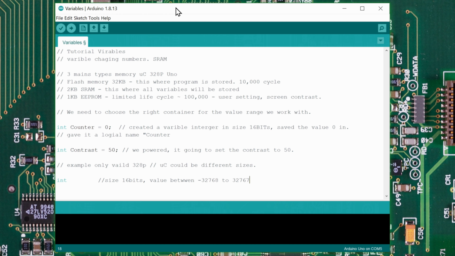So if we need to hold a bigger number than that, we could actually move over to something called an unsigned. We'll write this one in, unsigned int. Hopefully that kind of makes sense, but it's still a package size of 16-bit, or a container size of 16-bit, and it will hold a value between 0 to 65,535.